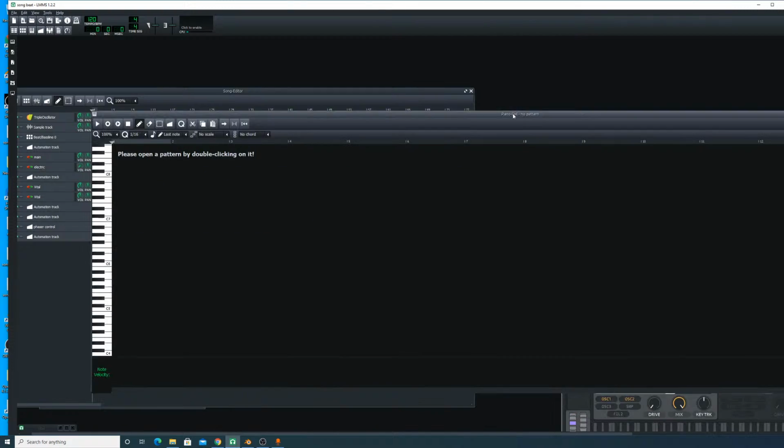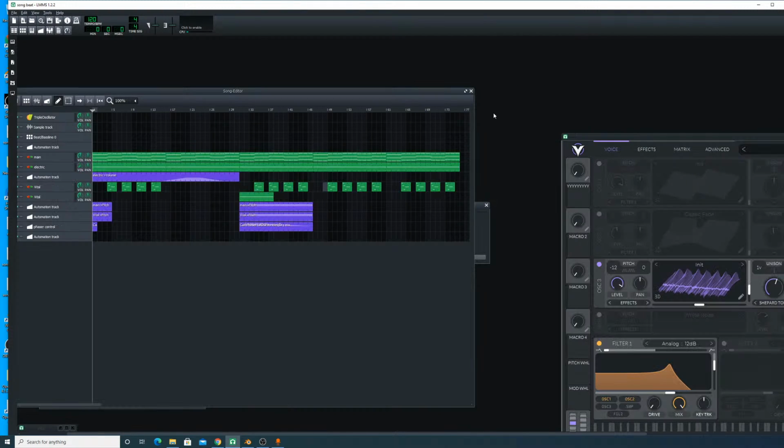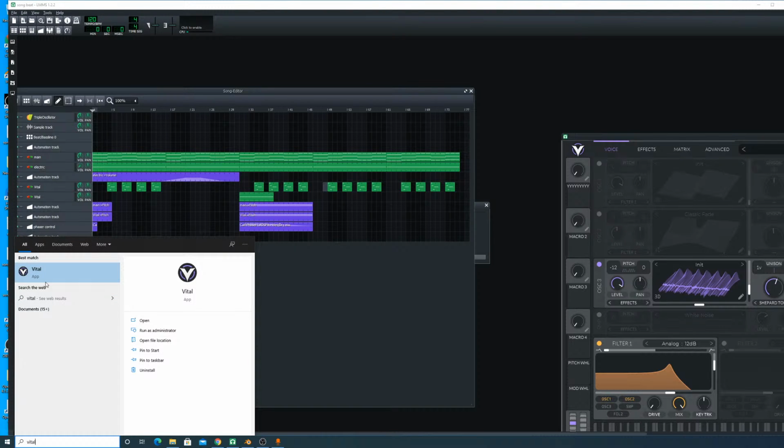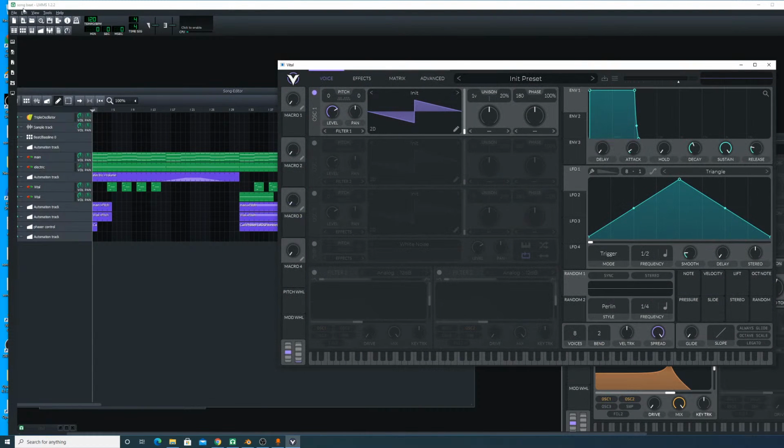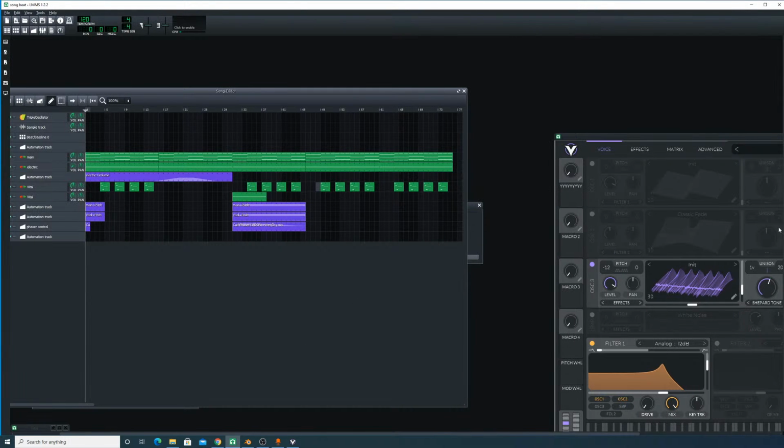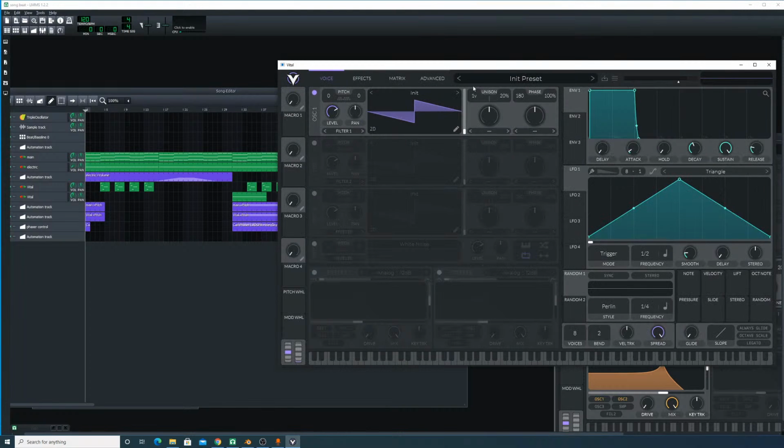So I'm going to X this out, I don't need it. Let's just open up Vital, just to look at it and see what kind of stuff this can do. Let me make this window better sized on my screen here. So Vital is here, and it's got a bunch of presets, so let me put my headphones on so that I can listen to this. This synth is brand new.